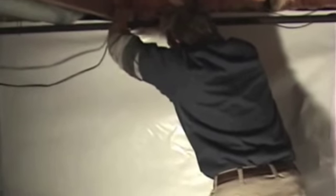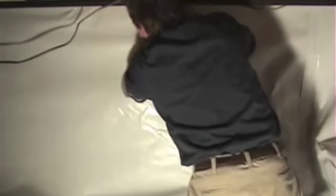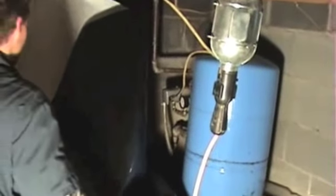And then you may have to go back and push in areas like Rich is doing right here and getting it sealed up against the foundation seal tape when you have obstructions and insulation and things like that lean down and get in your way. You may have to go back and do a correction. The important part is to get it sealed up. That's what keeps the moisture out of the crawl space and out of the home, is having that tape sealed against the foundation and securely against the vapor barrier.